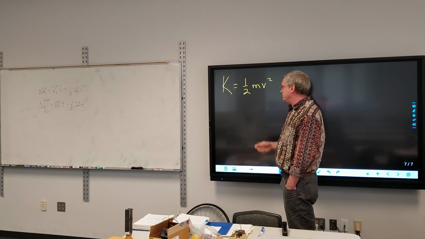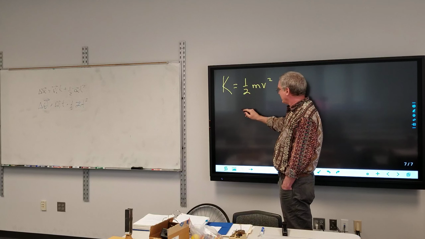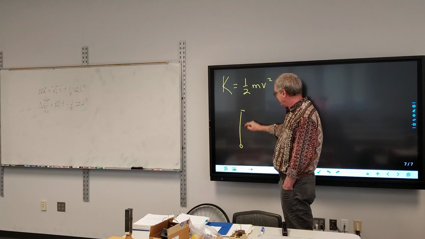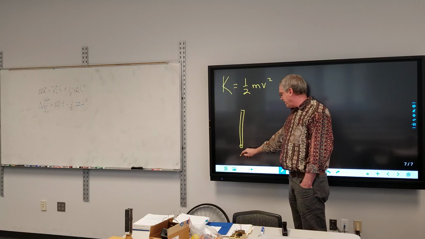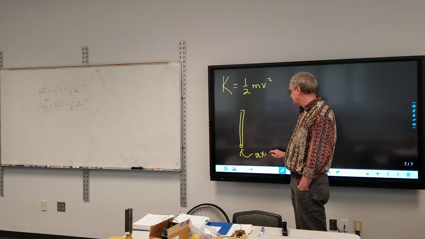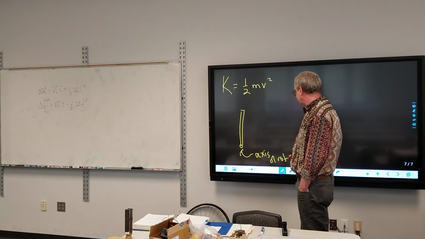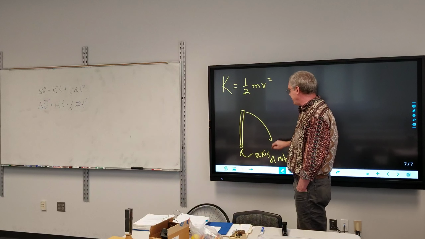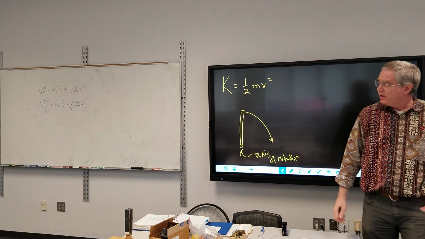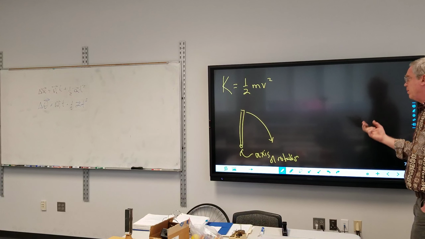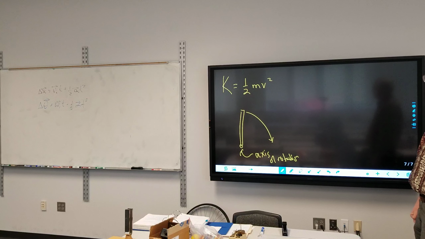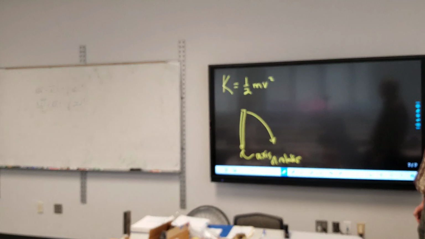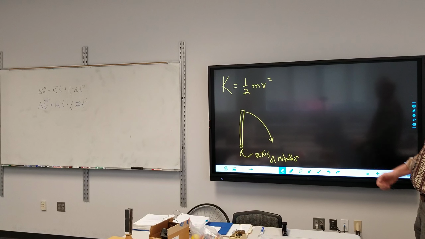All right, so we know the formula for kinetic energy, but if I take an object like this, so I have an axis of rotation here, and this is swinging around it. Well, I have a mass of the door, that's not a problem, but what about speed? What do I use for speed of something where not everything is traveling at the same speed? Angular speed? Yeah, but I just can't pop in an omega in for v. I have to justify it somehow.